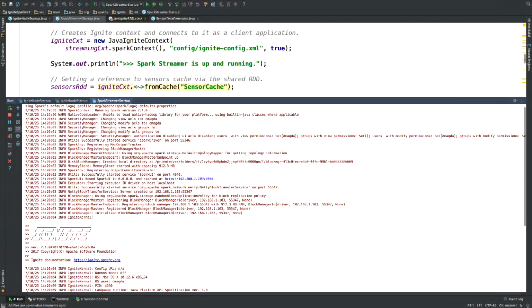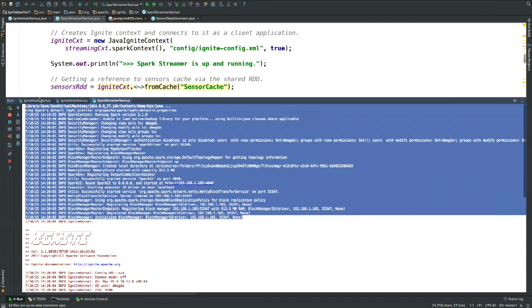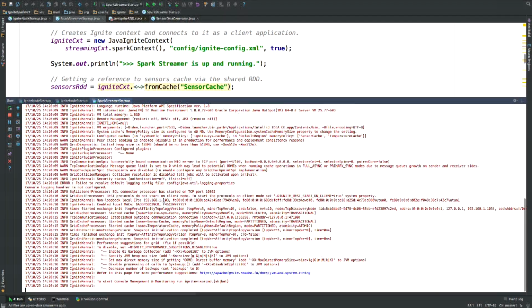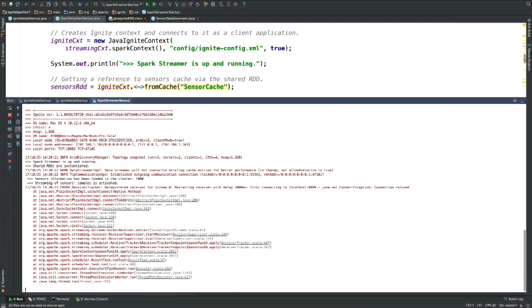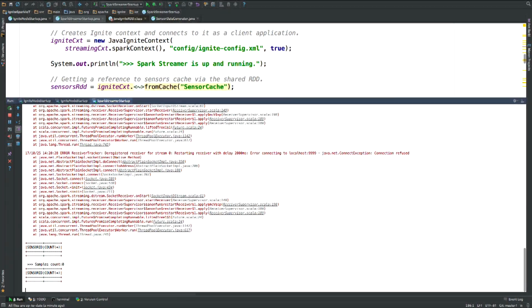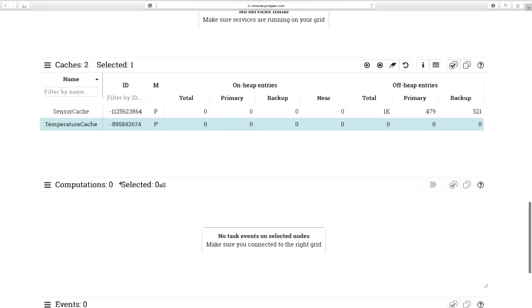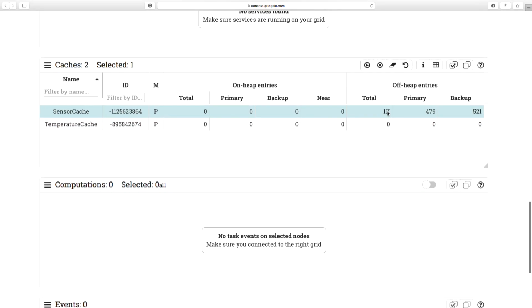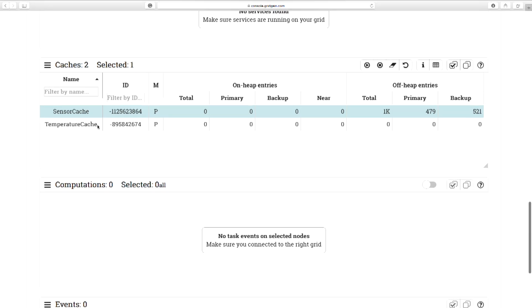Okay, so here you see that Spark has already finished with all its own internal setup. And now Spark is connecting to Ignite. That's a standard Ignite output. Okay, Spark connected. Don't pay attention to this exception. It's expected. I'll explain later why you see this exception. What I want to show right now is that we should see all these 1K sensors deployed in my Apache Ignite cluster, but there is still no temperature information because nothing gives us this information.